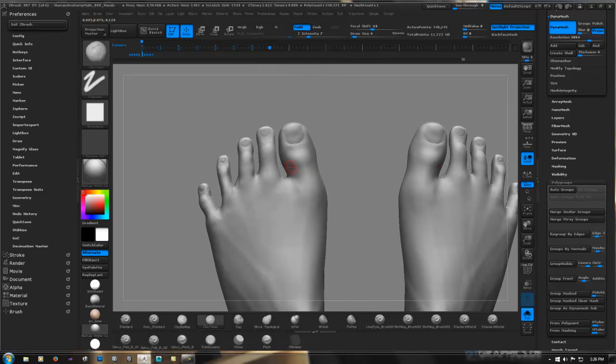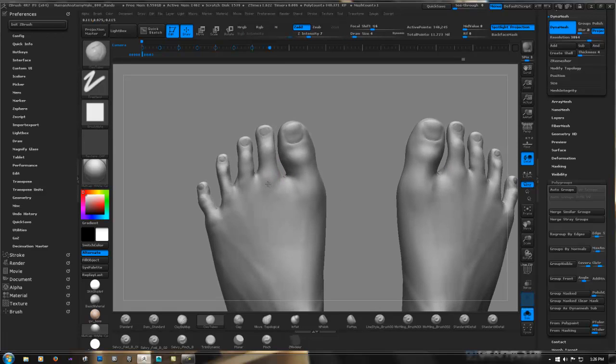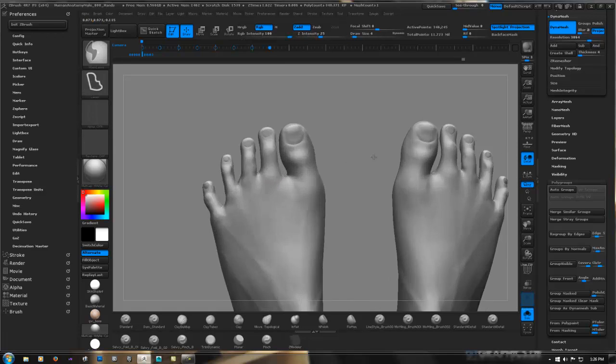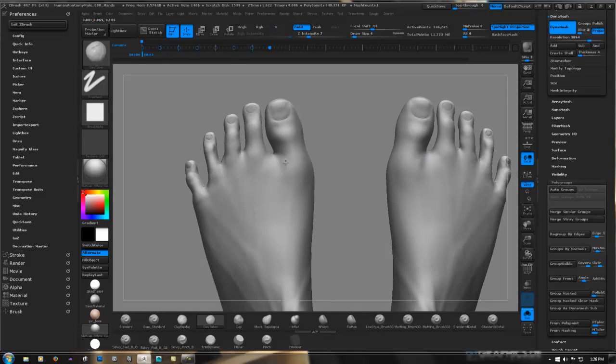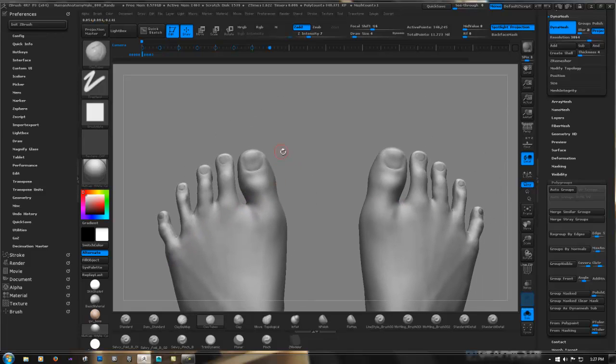I'm realizing that this needs to be a lot lower too. But I'm going to do that when I regain some of my subdivisions, because that'd be easier to actually move them down. Right now this is supposed to be going in this direction, so either we're going to have to have the big toe grow up a little bit. We can do that. Let's see if it's feasible right now.